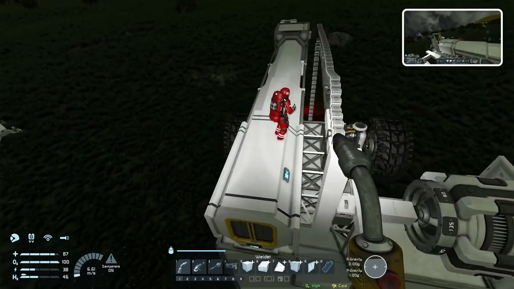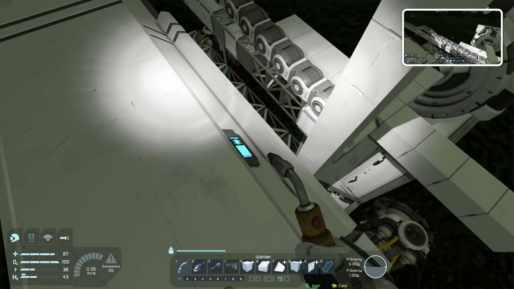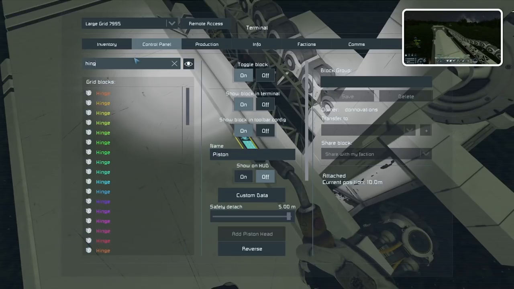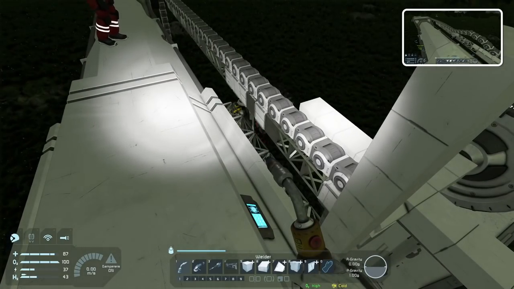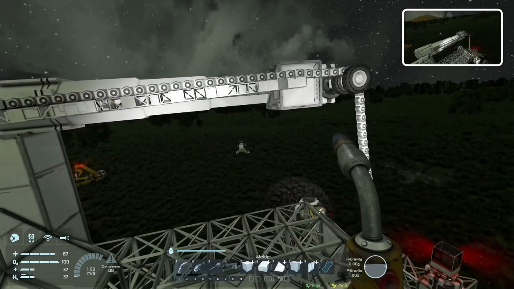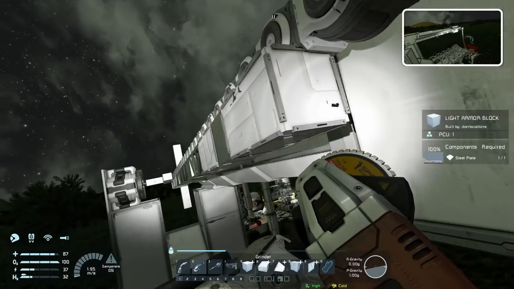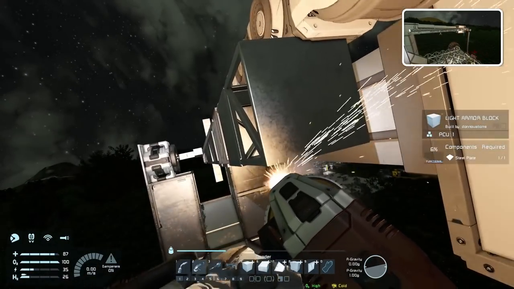Yeah. You can just turn off the hinges, as a comment said, to make it loose. Yeah, turn it off. Or make it wobbly or whatever you want to call it. Hinges off. There we go. That was cool. What we do need to do is eventually remove these light armor blocks here too, because we don't need this anymore.